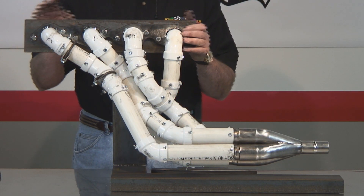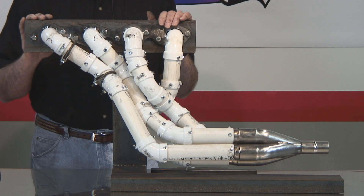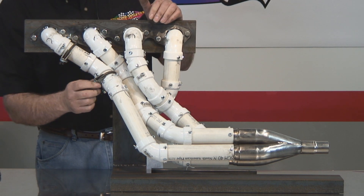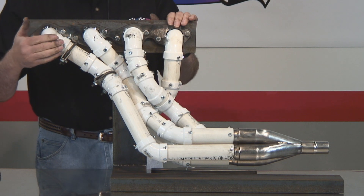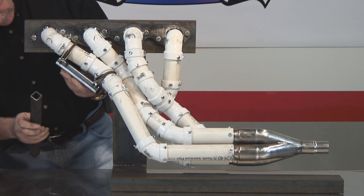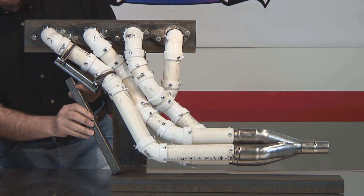We have the PVC mock-up bolted to the fixture base. From here, we're going to use a unique process — very simple and inexpensive. We use muffler clamps to locate strategic positions on the PVC mock-up for locating where the tubes are going to go. You want to put them in the right places where you can pick up the bend radiuses where they need to be. From there, we'll put a tube in like this and another piece of square tubing in like this and weld it into place, and they'll hold the clamps in position so we can start building the header.